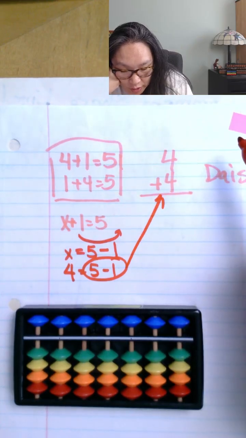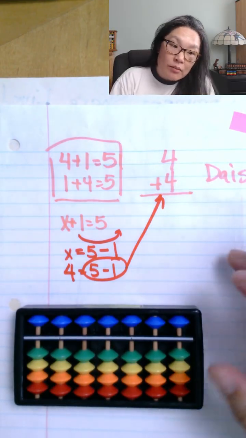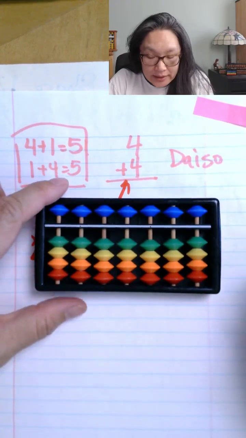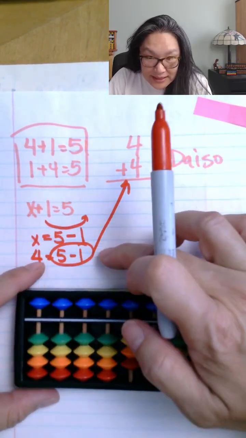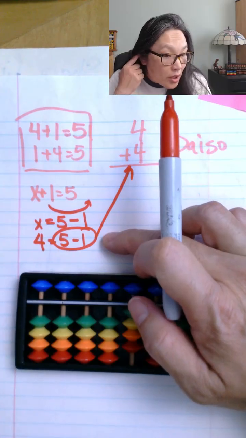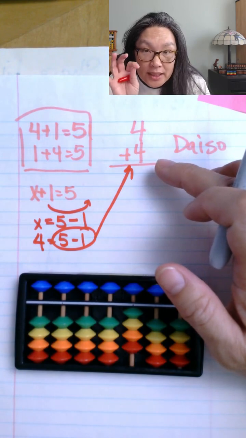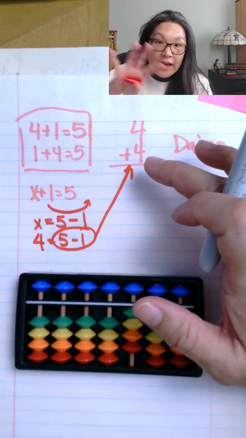Does it seem a little bit long? Well, it's better to know this than it is to memorize our doubles. Why? Because doubles is very one-hit wonder-like. In the abacus world, because I know how to add the 4, this is a very crucial concept, just so you know. It seems long, it seems like an investment, but once you know the fundamental, you can move it anywhere you want.